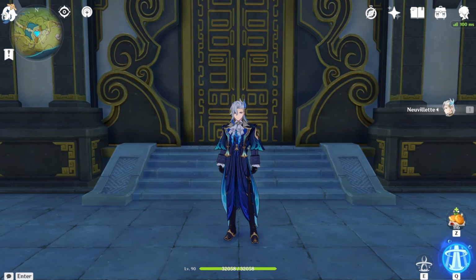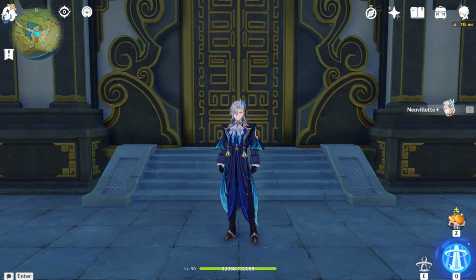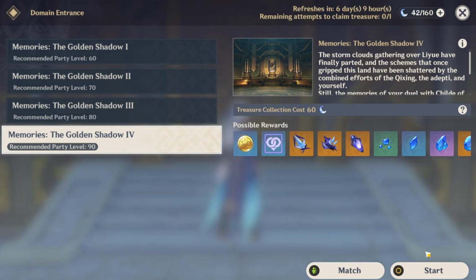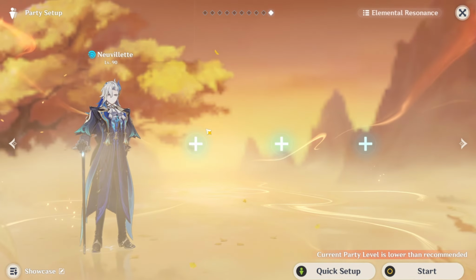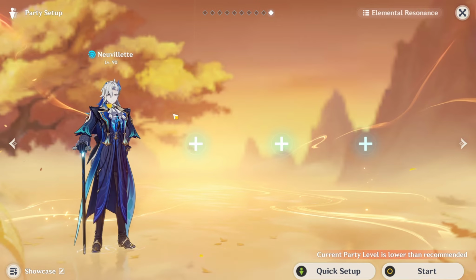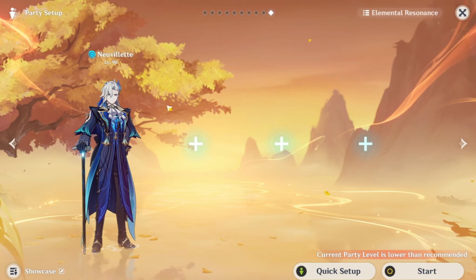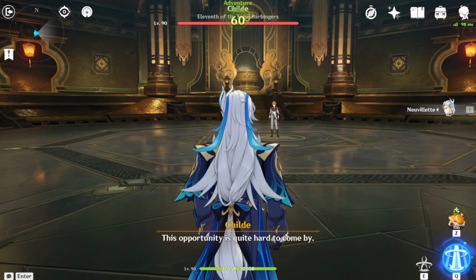Alright, so here we are in the Childe domain. Since Neuvillette soloed Childe, it's only right for me to solo him in his domain, right? So yeah, I'm just trying to prove that Neuvillette can basically do any boss solo, I guess, except for maybe Azhdaha, because you probably need a shield character for that. But Neuvillette is just way too broken for his own good, so I have to showcase that he is really good on solo teams. So yeah.